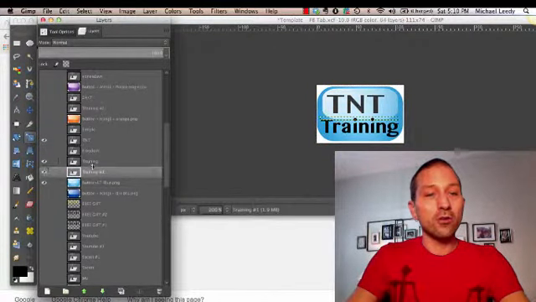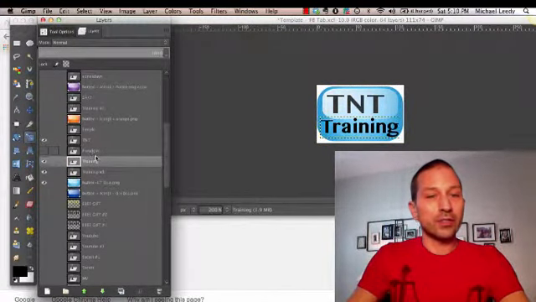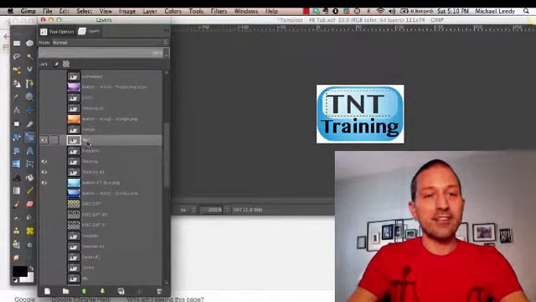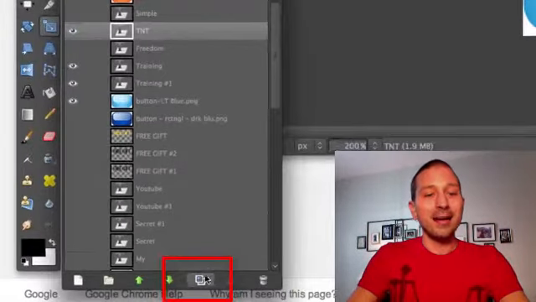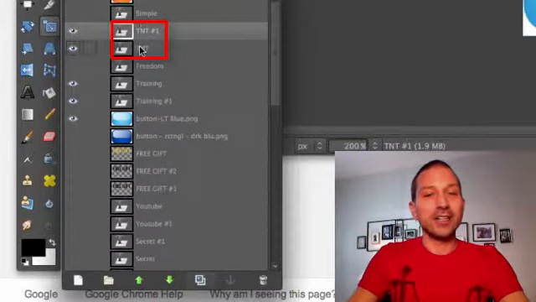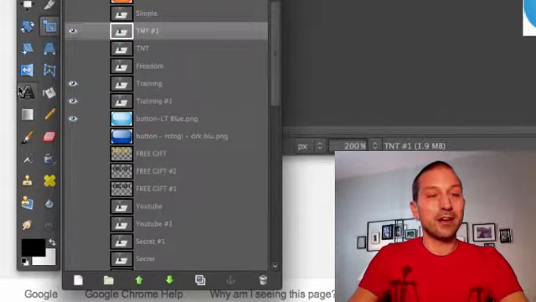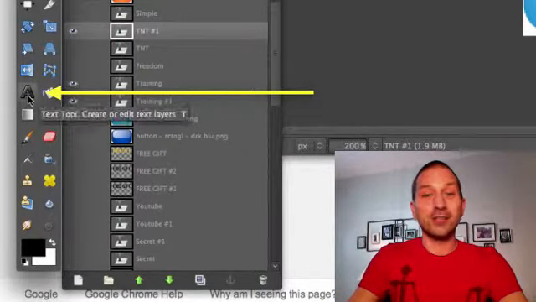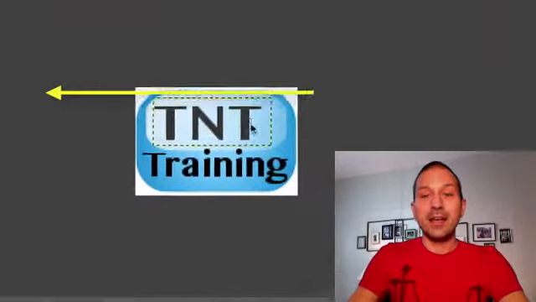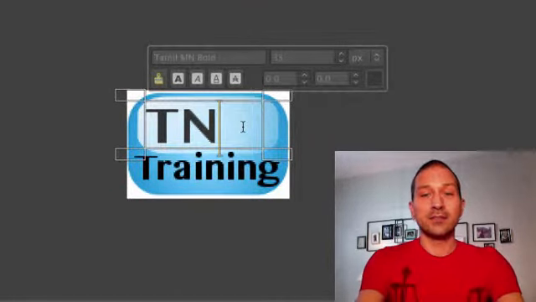Okay, so now I'm going to, you see this word TNT, I've highlighted it, and I'm going to copy it, just like that. So now there's two TNTs, but I don't want to get rid of the ones because I want to be able to come back to it later. So now I have this other one, which, see, so this one's not even seen, and the one I want is, so now I can go in here, I'm going to get my little alphabet, so clearly letters, and I'm going to go back 1, 2.